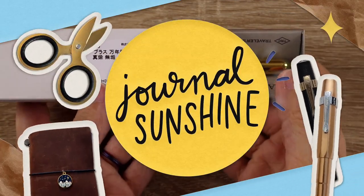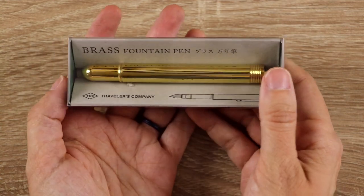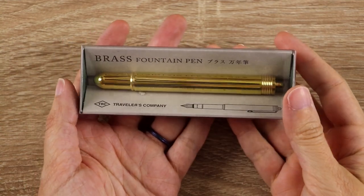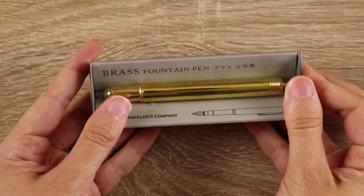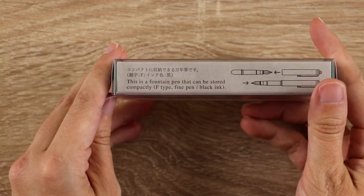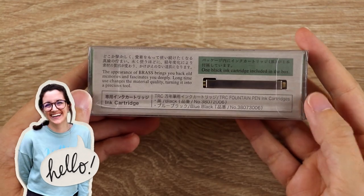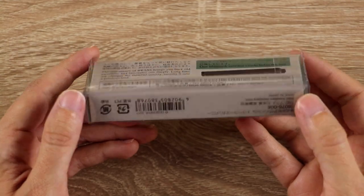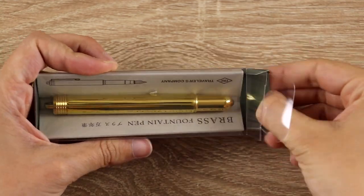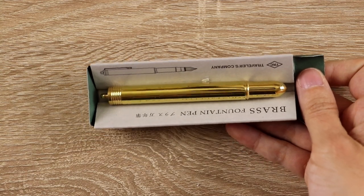What is it about tiny portable versions of things that are usually larger? For me, I just end up completely smitten with them, and as a fountain pen user, this brass fountain pen from Traveler's Company definitely caught my eye. I got this as a birthday gift earlier this year — my name's Lauren by the way — and I'm going to be doing a review of this pen. It's a bit of a longer-term review because I wanted to show you what the patina looks like over time.